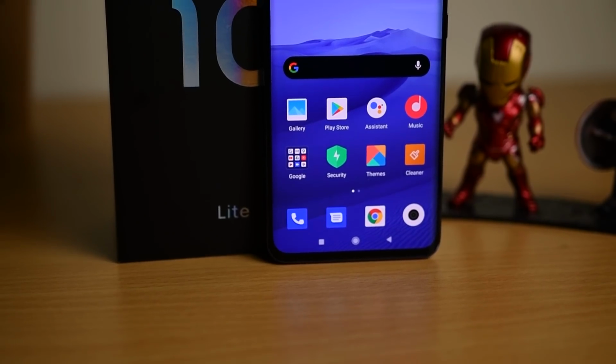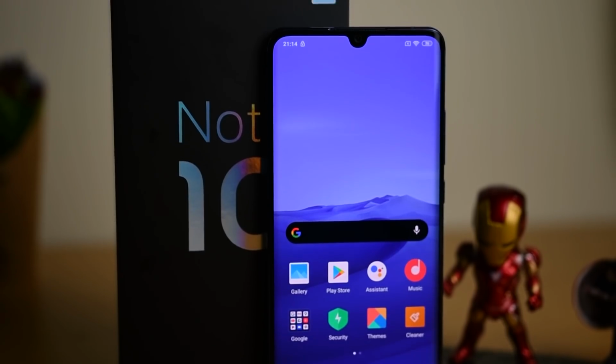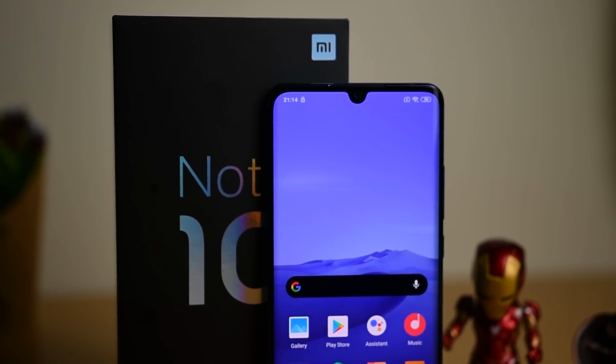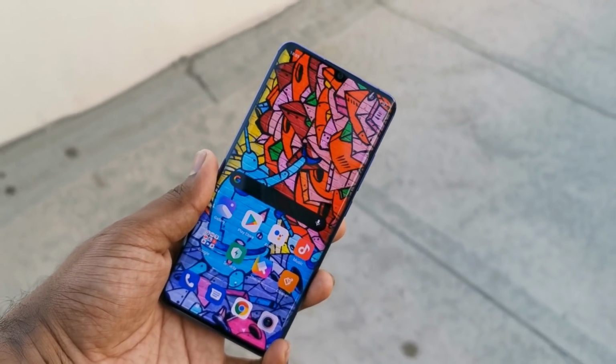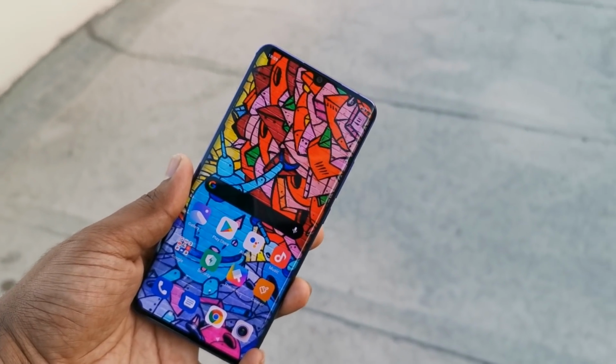Only in name is it Lite, but Xiaomi has brought some flagship flair to this phone. I am surprised by such beautiful specs with the price so competitive. The Note 10 Lite is above its premium siblings, and the average person is not worried about the difference between the 64 megapixel camera and the 108 megapixel camera. Now let me ask you, is it worth the hype?